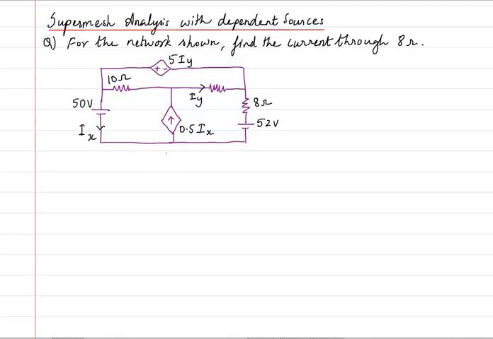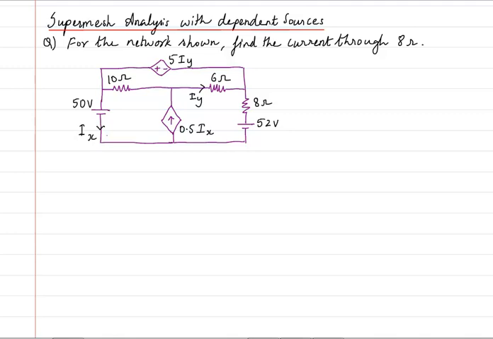It's very important to understand the question before we start attempting it. See, here we are having 5 Iy, isn't it? So 5 Iy, what is Iy? Iy is the current that is flowing through here. Here I have forgotten to write the resistor. The resistor here is 6 ohms. So Iy is the current that is flowing through this 6 ohms, and 0.5 Ix is basically the current that is derived from Ix, which is flowing in this branch. So everything is well in order.